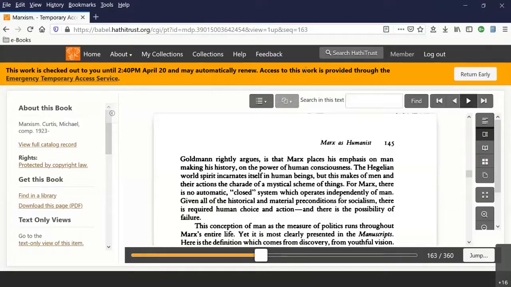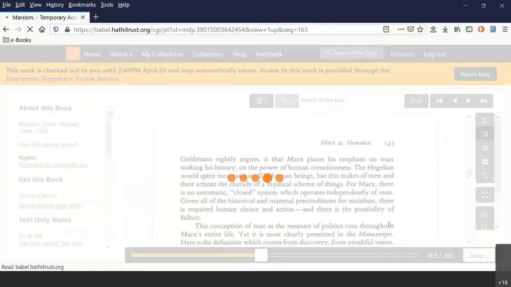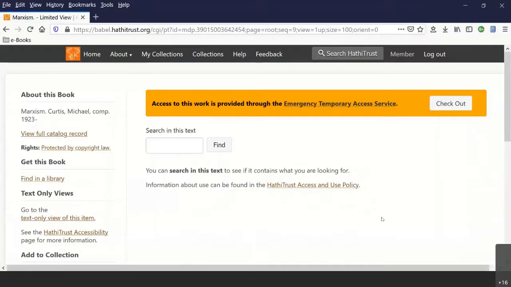And with these HathiTrust books, you can return them early. So I'm going to give this one back in case anyone else wants it. And that's how that works. I don't think it's obvious. It wasn't to me when I first started looking for these temporarily accessible books. And even though there are a few hoops that you have to jump through, this database is very helpful. And sometimes it can be the only place you'll be able to find a specific title. So it's definitely worth looking for a book here if you need it.